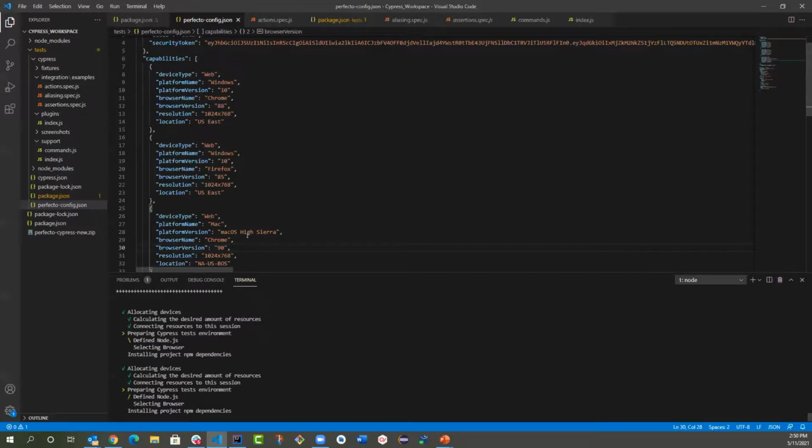In my case, I chose a Mac OS Sierra with Chrome 90, that's the latest Chrome, a Windows 10 with Firefox 85, and a Windows 10 with Chrome 88. Obviously, it's an impossibility as a developer to have all these 3 browsers on a single machine, because I'm running on a Windows machine, not a Mac OS, and working with virtual machines and stuff like that is quite complicated. So here I can specify, and I can actually specify even in parallel, how many of these VMs I want. So if I have so many tests that I want to parallelize, I add the number of VMs that I want to populate, allowing me to really expedite the execution speed.